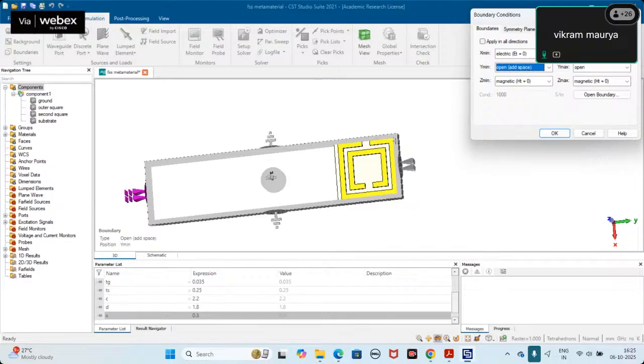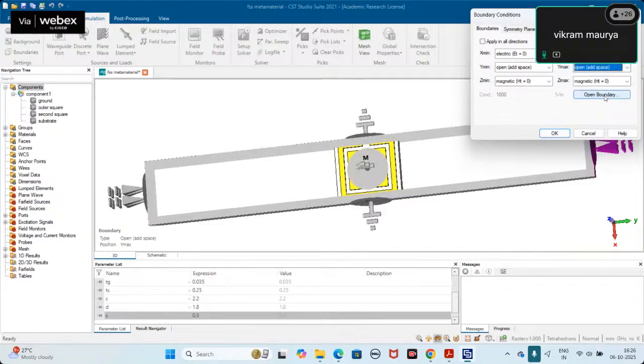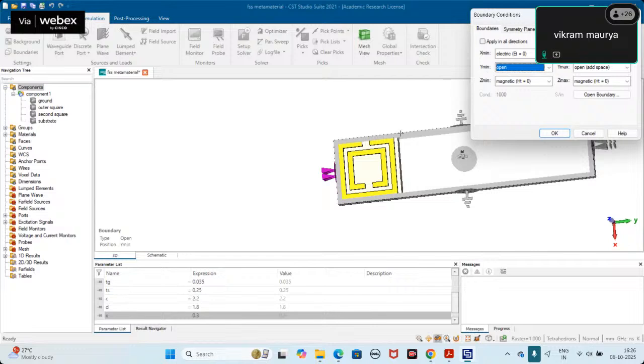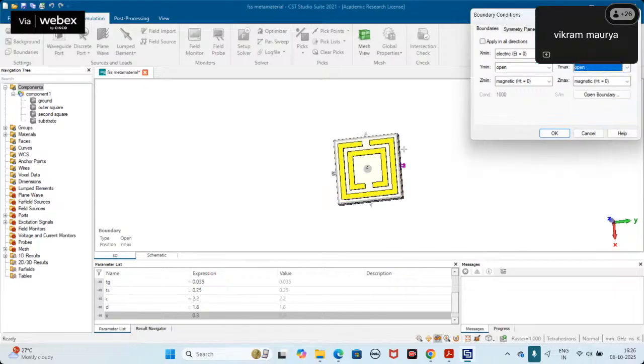And again on this side, we are directly choosing the open boundary condition, so it starts directly at the end of this. If we place open add space, again it will create a space between your port and your structure. But we have to place our port directly at the end of this structure. So open and open. This is the boundary condition which we are applying.